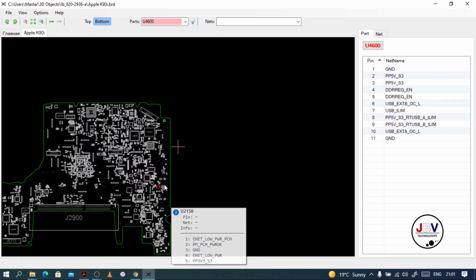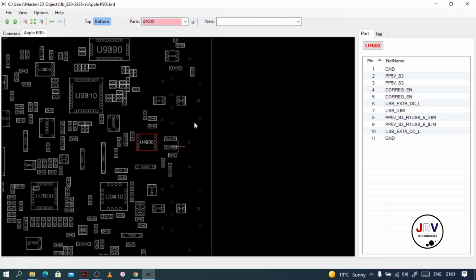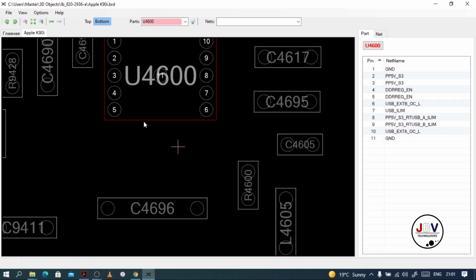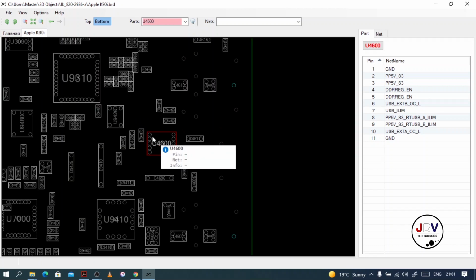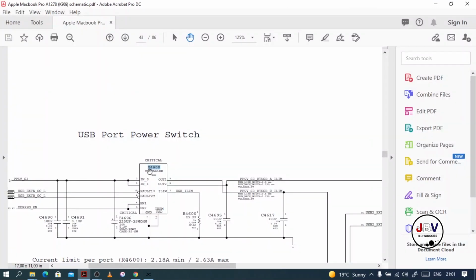See, the USB ports are here on the right hand side, so most of the components near the edge where the USBs are will be responsible for or connected with the USB. Okay, this is U4600. It's for USB. This is the same chip I was showing you on the schematic. Let's go back to the schematic. This is the same chip.